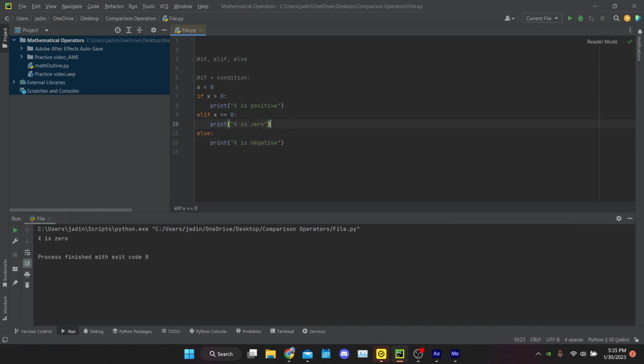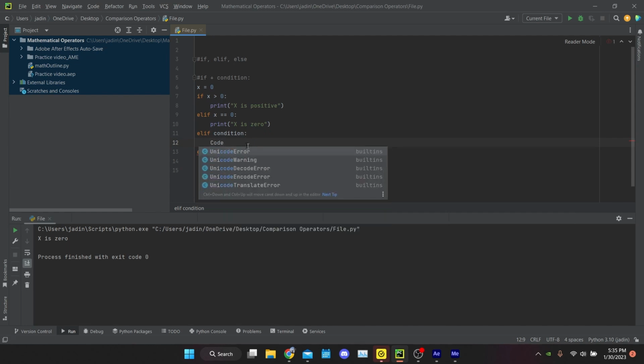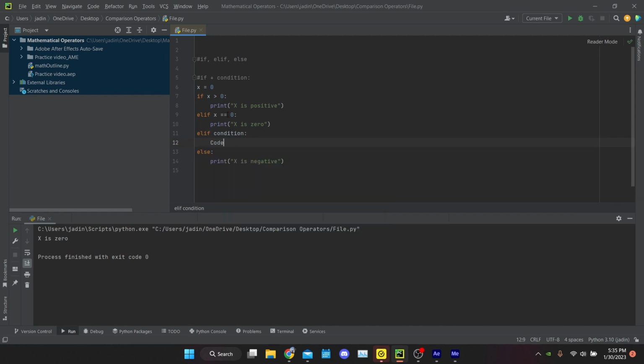You can create as many elif statements as you want. So if I have elif, you can have some sort of condition here with all of your code right here. They can keep going forever. The thing is, once you hit something, like if I hit x is equal to 0, it's not going to run the rest of the code.